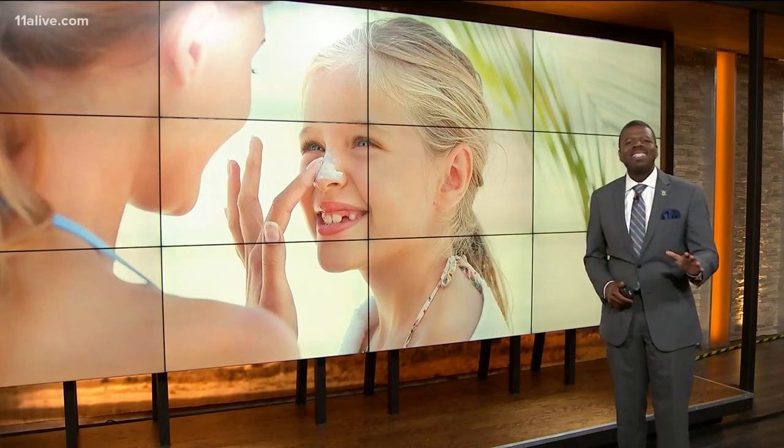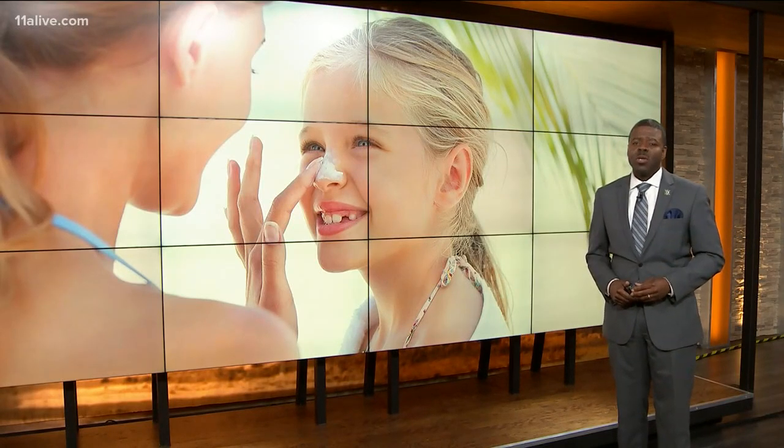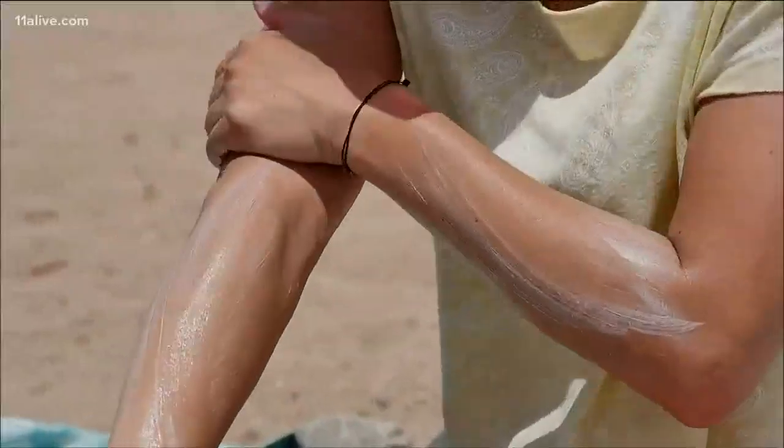But here's the issue: these products have not been tested and they may not actually be able to protect your family or you from the sun. Everyone is looking for healthy ways to stay safe during the summer, but skin safety isn't something to mess around with. You don't want to play with the sun. One in five people get skin cancer in their lifetime, and we want to prevent that and start good healthy habits early on.